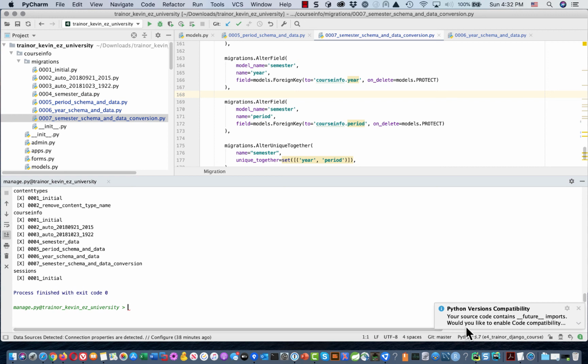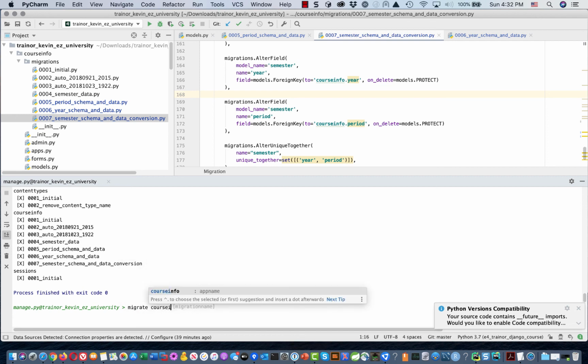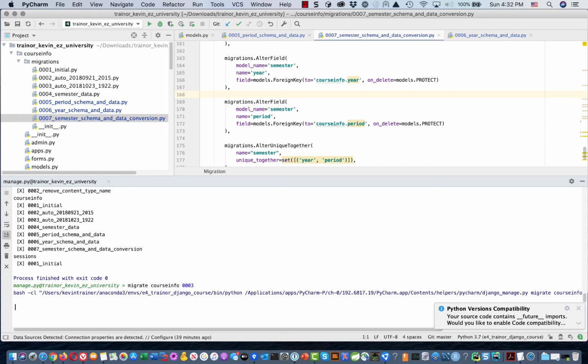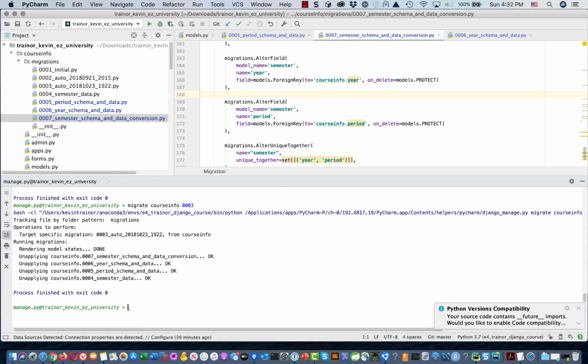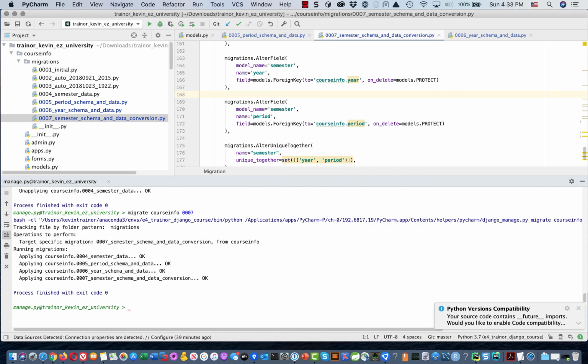So they should be able to all back out and all be reapplied. Let's see that work. Migrate course info 0003. So that's going to back them off. And then we can say migrate course info 0007. And that's going to apply them all again. So they all run backwards and forwards.